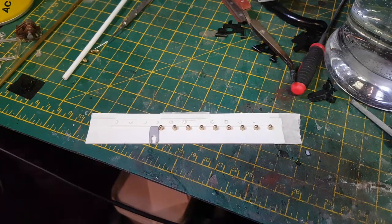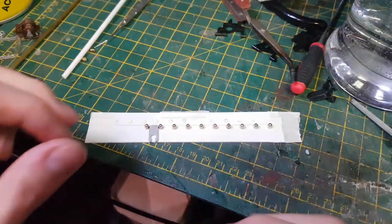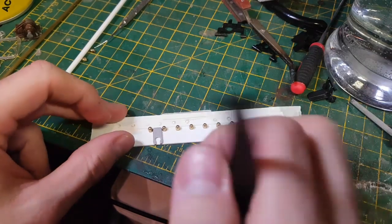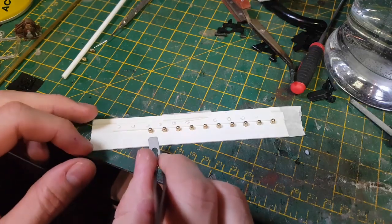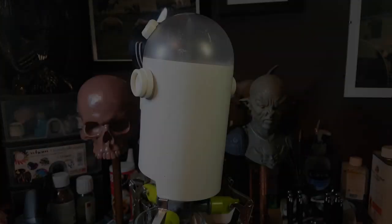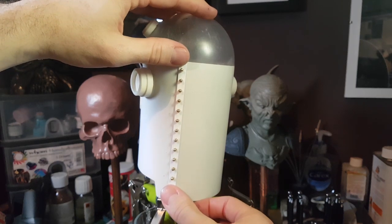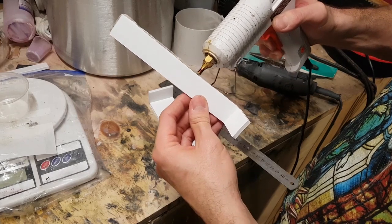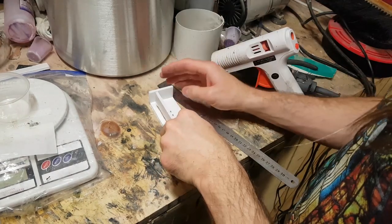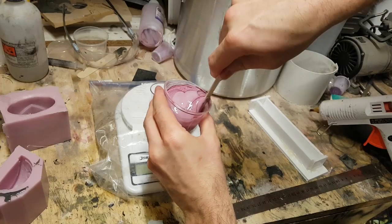So what I've decided to do is actually make a strip of these that I can then make a mold of and cast up multiple copies. So what I'm doing is gluing these onto a strip of styrene plastic, and I'm just using a spacer here to make sure I get them all evenly spaced. As with previous molds, I'm then making up an enclosure out of foam board and hot glue, and that means I can then pour my silicone over that to create the mold.